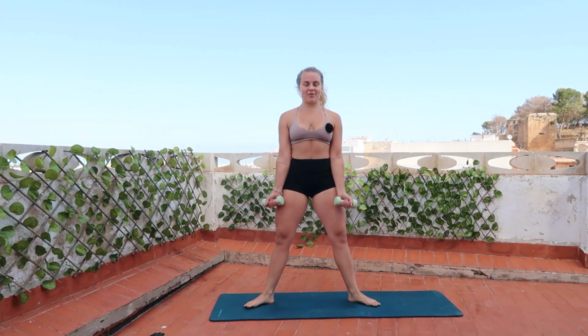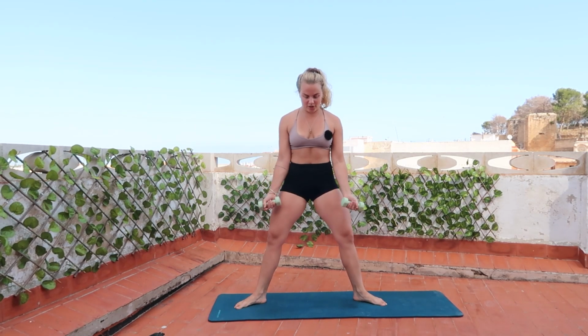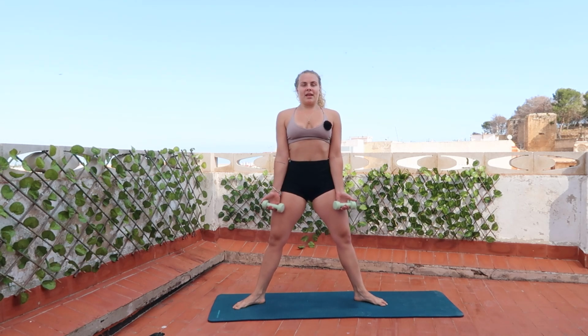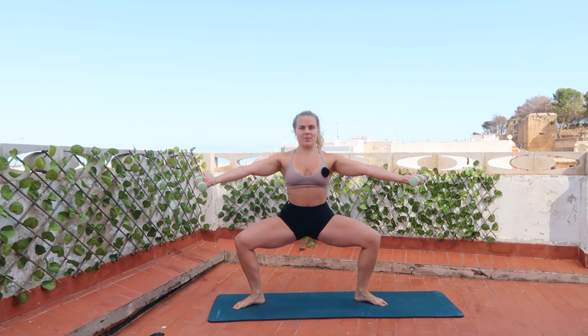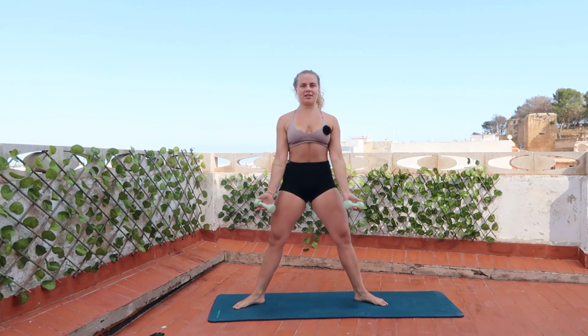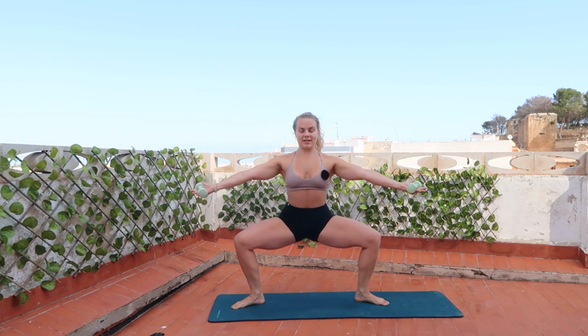All right, when you're ready, we're going to find our plie squat again. So weights in your hands, palms facing up towards the ceiling. If you remember, we're going to have our feet nice and wide along the mat, and we're going to find those deep plie squats. Nice tuck on the tailbone, shoulders back and down away from your ears, breathing in and breathing out, deep and lowering down into your plie. Good, that's 1. Deep breath in and lowering down.